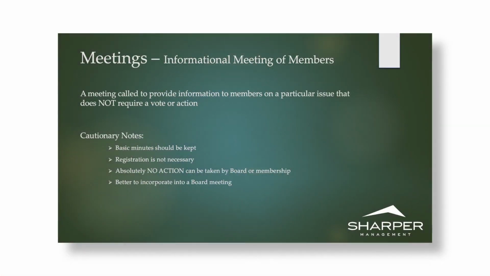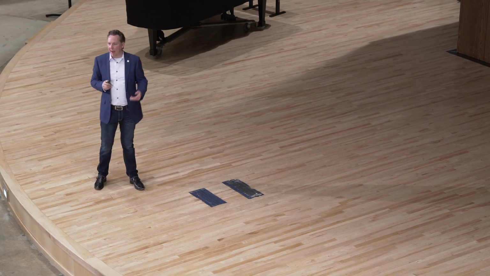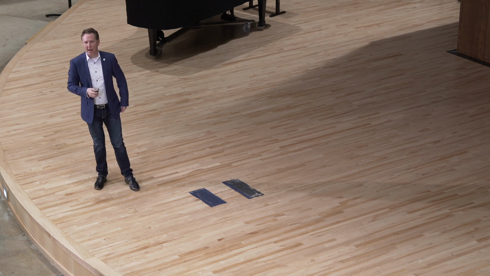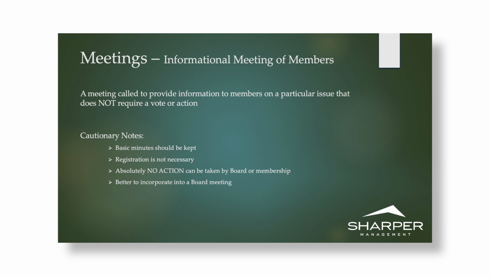You should keep basic minutes of it because you did call a meeting, but it didn't have a purpose, didn't have an actionable item. So the minutes really should be very basic, right? They should just say, hey, we had an informational meeting to talk about the governing documents and questions were raised and the board answered them. Meeting adjourned. So those minutes shouldn't really reflect any action because there shouldn't have been any action at an informational meeting. In general, I like to caution boards about having informational meetings because you don't want it to become that.